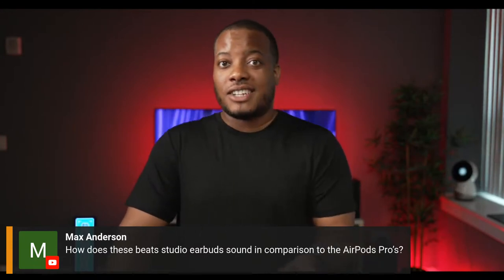So again, you can go into the EQ and turn that bass up a little bit more if you want to, but I think right out of the box, they sound really good. And of course, spatial audio, Dolby Atmos sounds really excellent on these too. So yeah, pretty rock solid when it comes to sound quality.